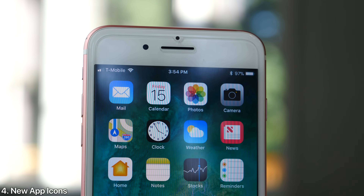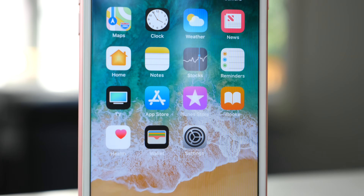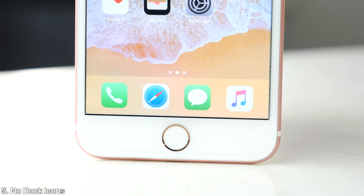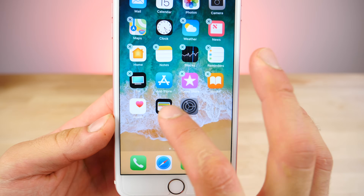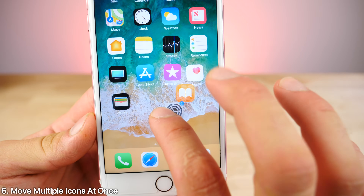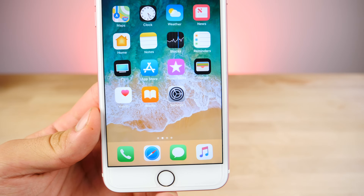Actually getting into the home screen, you'll notice a lot of the app icons look different, but mostly the same. Apple has tweaked a lot of the icons, replacing some entirely while others just tweaking slightly. The dock gets a cleaner look as Apple has removed the app icon labels from down below. And with these new icons there's a new animation as well — it's a little bit stickier, it feels a little different, and you can move multiple icons at once, which is a neat little touch.